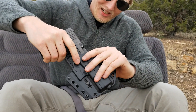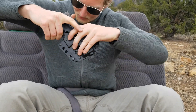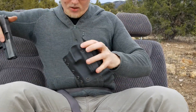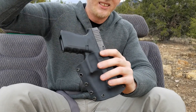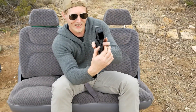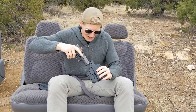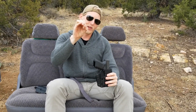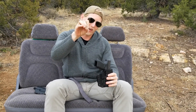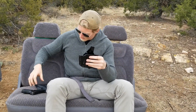Whenever I put the weapon in, it clicks into place and holds. On the older style, it slides in but just kind of sits — you can tell it's being retained and squeezed inside the trigger guard, but it doesn't have that positive click. There's a nice hard shelf over the trigger guard holding the weapon in.